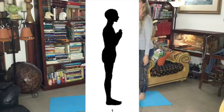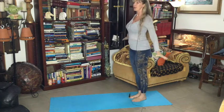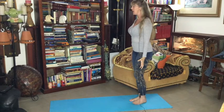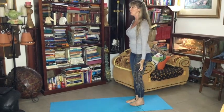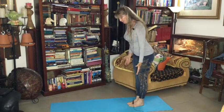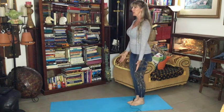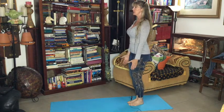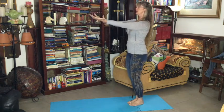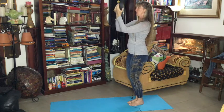Now, our first posture is our prayer posture. Now, our prayer posture is our prayer to the sun. We've been doing our solar gazing, and it's exactly the same motion that we have when we do our sun gazing. We are raising, scooping up, except we have our feet together instead of our feet apart with our toes turned in. So we've got our feet together, right, legs pressed together, but we are still scooping up the energy of the earth in an offering to the sun, and then we're bringing the energy of the sun and the earth together into our heart.